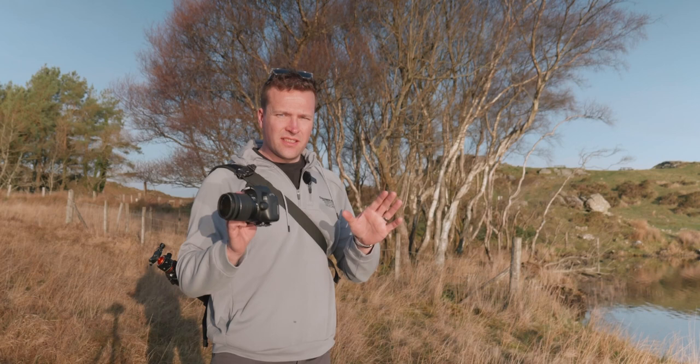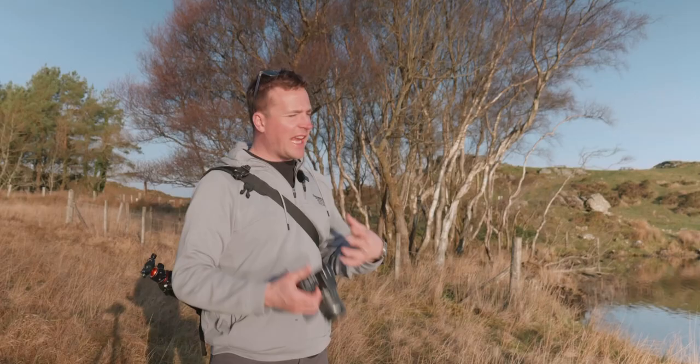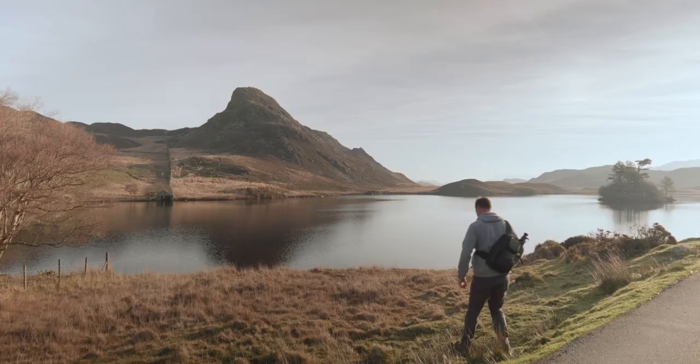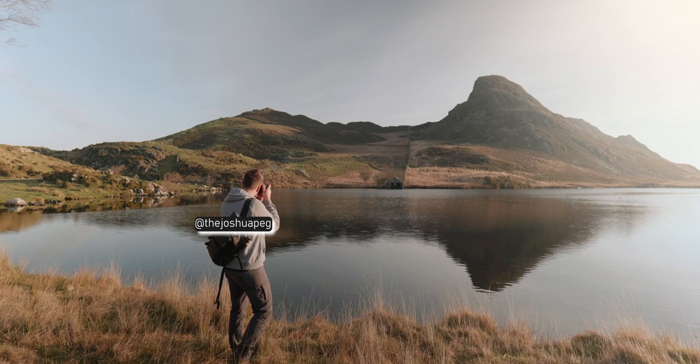So the first bit of advice I'd give is don't get your tripod off straight away. When you first get to your scene and you're looking for what you want your composition to be, getting your tripod off straight away sticks you to one spot. As you arrive at the scene, just look around handheld, maybe even take some handheld shots. That'll help you to see your composition from a few different angles and give you the freedom of movement you need to find the exact spot that you want.